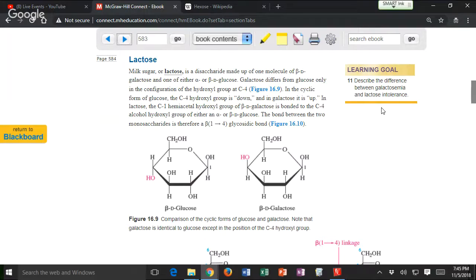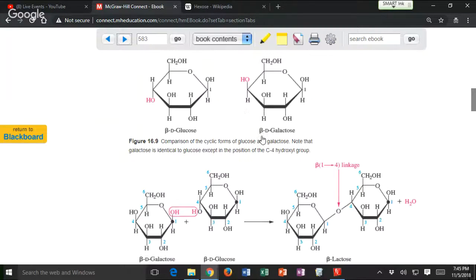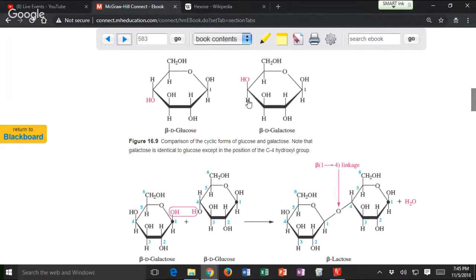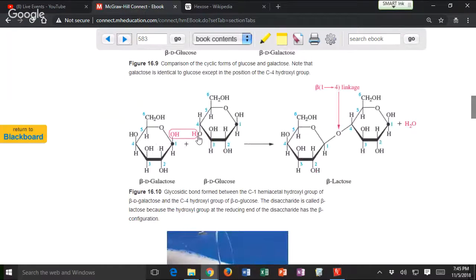So lactose is a disaccharide formed from the linkage of glucose and galactose. So here's glucose in its ring form. Here's galactose. Those are the ones that we just did. And those two molecules side by side, we need to spin one of those around, or pull this up a little bit. The OH from here and the H from here disappear and form water. So that's called a dehydration reaction because you're losing water. And in their place, the oxygen then bridges the two rings.